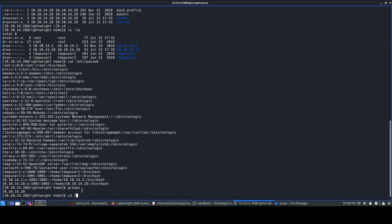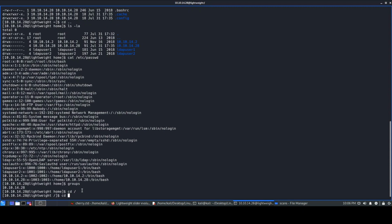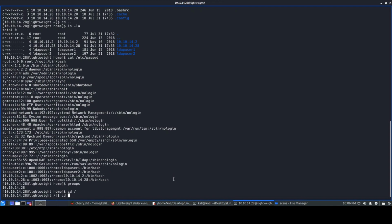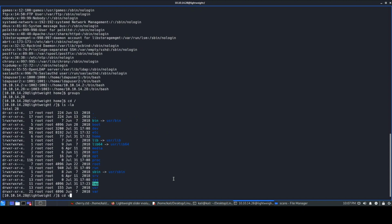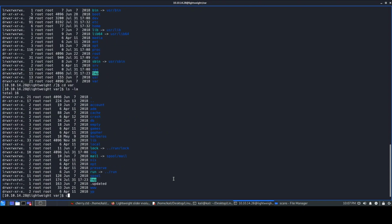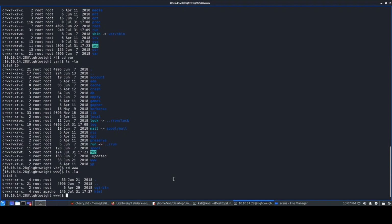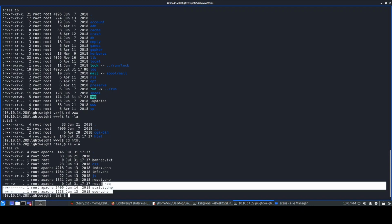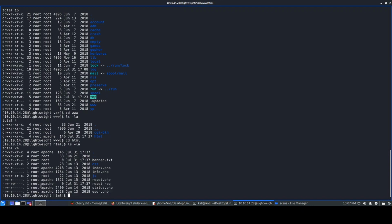So there's nothing present over here, and you can try to enumerate the box manually and see if you get anything interesting. Obviously, what we'll try to do is look at the web application files and see if that is accessible. Let's go back to the home directory, then cd /var/www/html. We see that we cannot access these files because root is the owner and only the Apache group can read and write these files. We do not have read access over here.